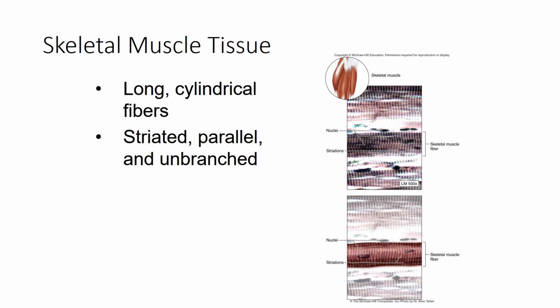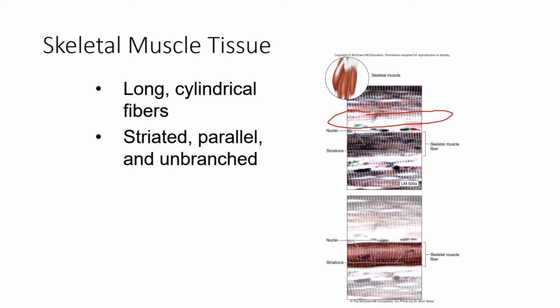When we begin with skeletal muscle, these are going to be composed of cells, or muscle fibers, that are cylindrical and long. Some of these will actually be the entire length of the whole muscle. So here, let me circle one of them right here. Here we have an example of a cell.